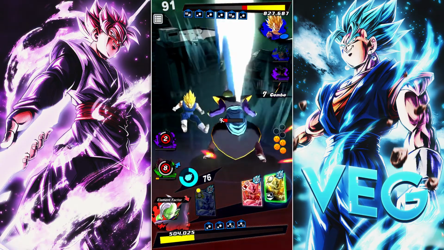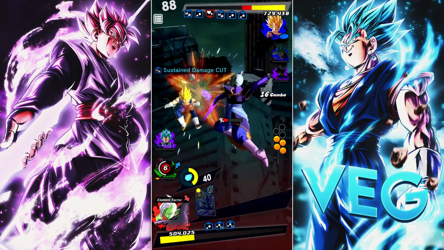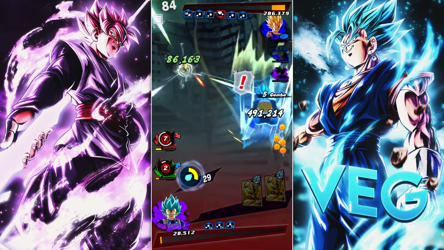Well, we got a blue card immediately after, huh? I think our key to winning is landing this blue card with green Goku Black. Or right now. Let's go. Oh, didn't kill him. Okay.